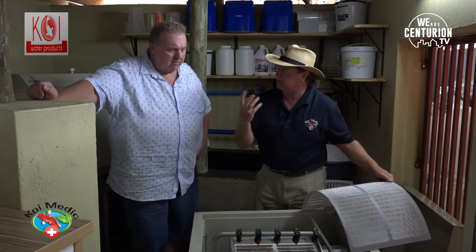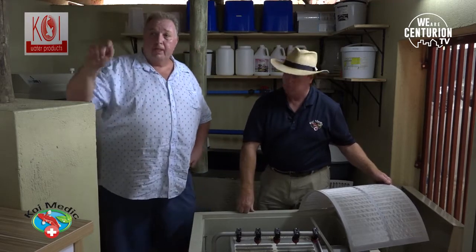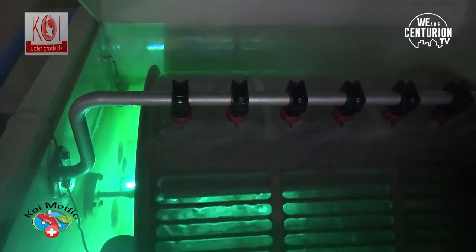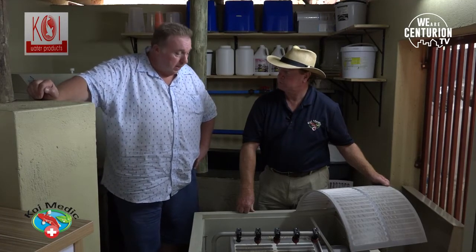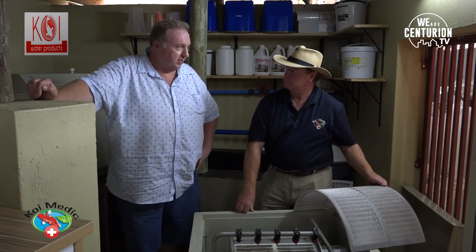Yeah, so it's practical things like that. But apart from that, you can just open the lid and press the test button and see if the drum is activating and how the screen is cleaning, and if the UV is working. Now you become like an inspector. Just check the drum and see if all the nozzles are open and your UV lights are working. So there's no really hard work. It's only like an inspection.